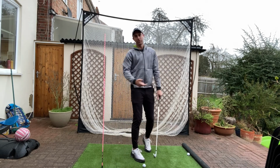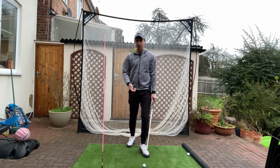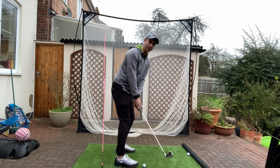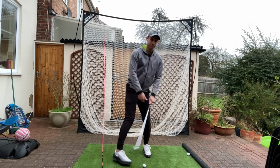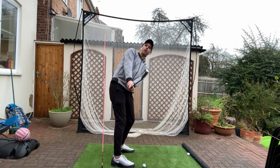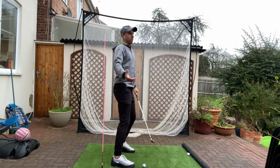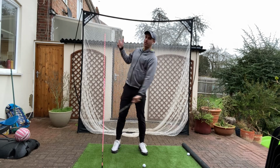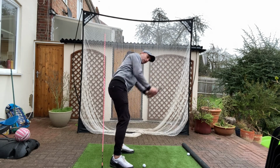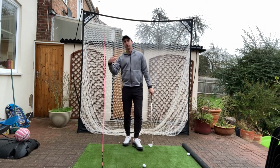Great direction to swing the club if you want to draw it. Might turn into a hook or a block though, depends on the club face. So the opposite is true. If I turned my hips, but now extended my back, watch where the club goes. So turning and extending, you can see the club doesn't go behind me now, it starts to work up more. So if you're somebody that might see excessive extension in the back this way, your club can get a bit higher and you might end up swinging across the golf ball. So you'll hit the opposite to someone that adds this forward bend. You'll hit pulls and slices.